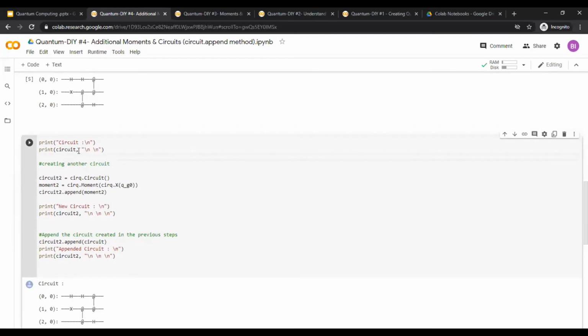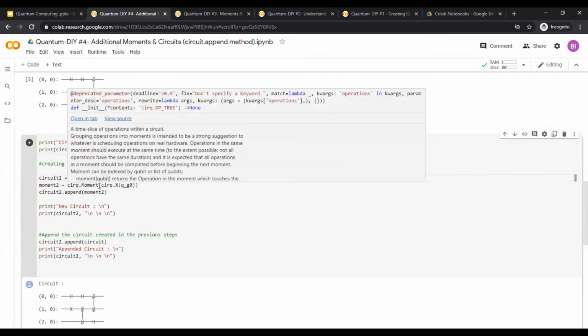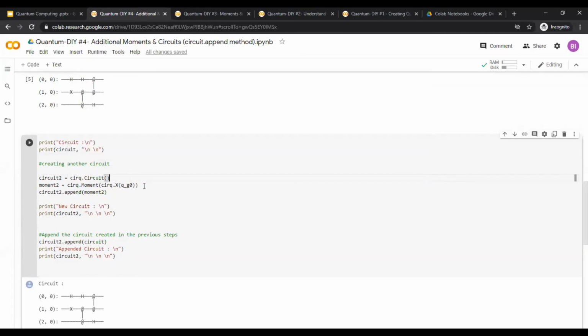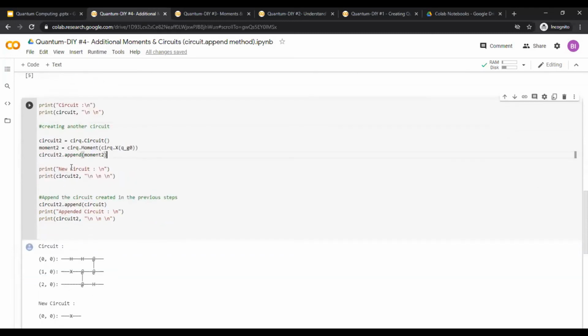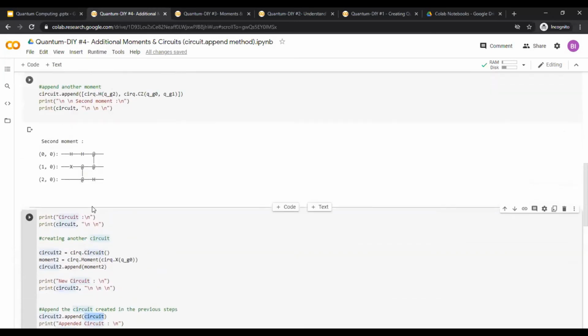Print circuit 2. I'm creating another circuit: circuit 2 equals cirq.Circuit, moment 2 equals cirq.Moment, and I appended this moment 2 to this circuit 2. Next, I am going to append circuit 2 to another circuit, which is the circuit we created in this section.